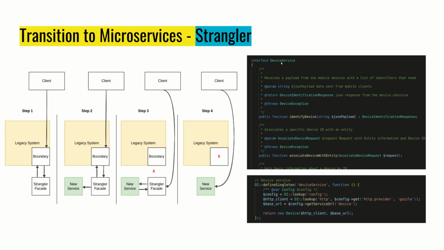But yeah, it had an actual implementation of the device service, but when we extracted it to a new service, at some point we switched, and the dependency injection, which is a custom implementation in our case, didn't return the actual implementation of the service, but what it returned was an HTTP client. And with this client, the actual client of the functionality could make the request to the new service. But for him, it was like calling the same interface. So nothing changed for him. We didn't have to change the API, but yeah, this is an example of how you can do it in your monolith, and how, instead of returning an implementation, you can do a custom dependency injection mechanism to have it as an HTTP client.